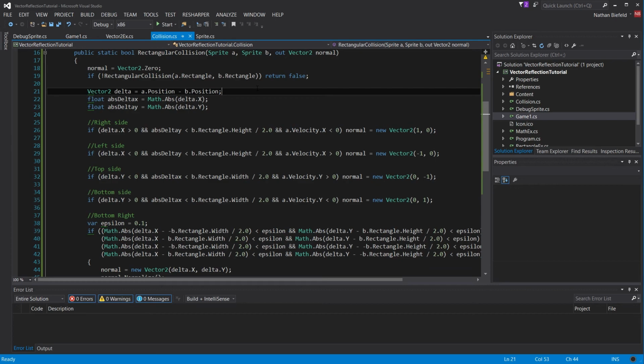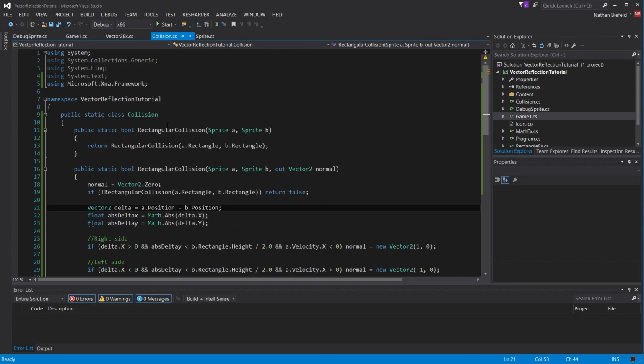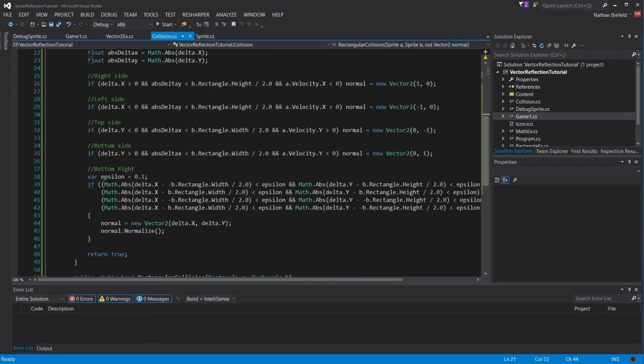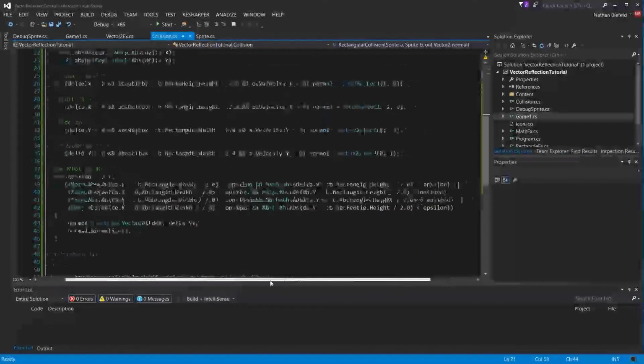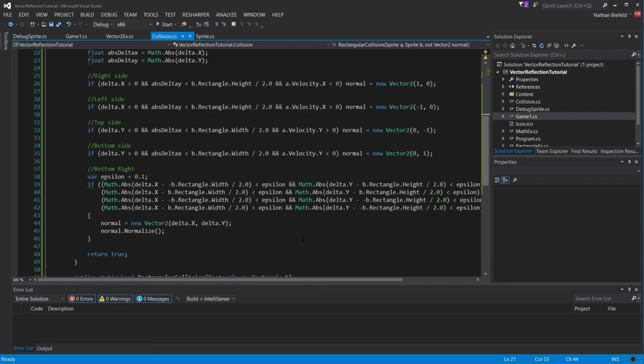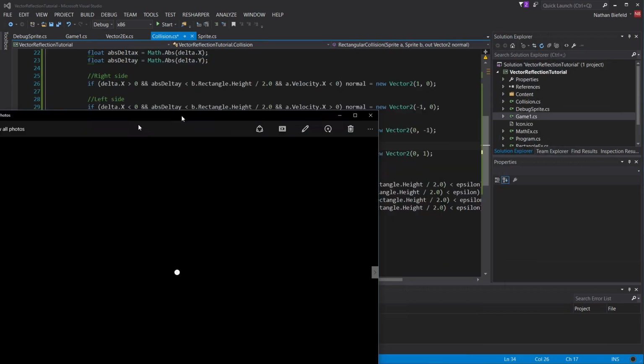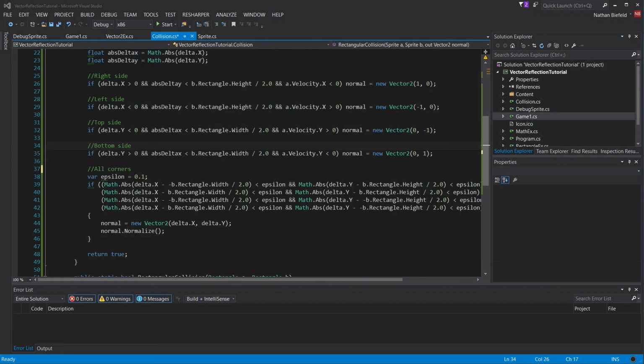Alright, so I hope you enjoyed this video. I will provide the collision code so you don't have to write down what you see and pause the video and write down this. And it's even going past the screen here, so I'll provide this code for you. And that's not just the bottom right, that's all corners. So I'll provide this for you. I'll give you the new pictures that you can use, the ball and then the paddle, and I'll provide the previous sample, so that will give you a good starting point.